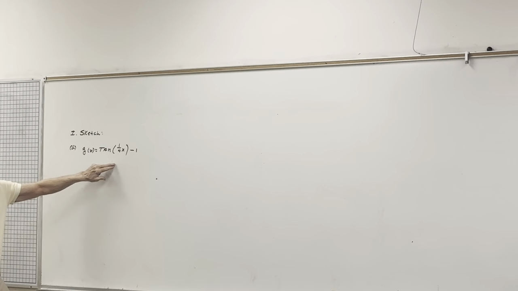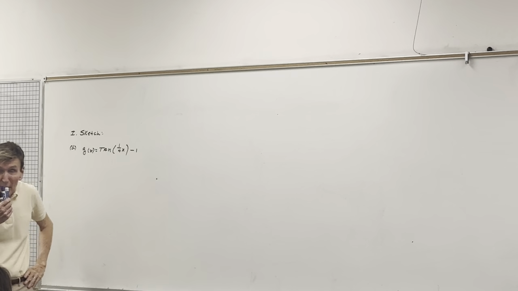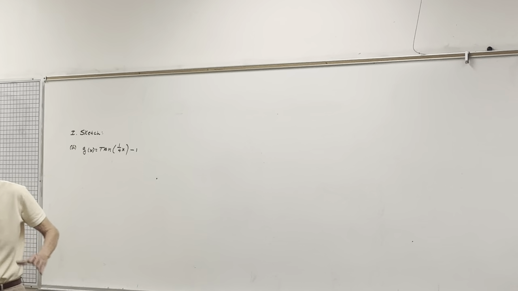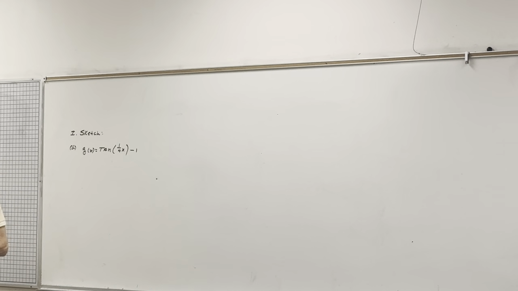Does anyone recall, if you were going to do it through transformations, what effect does that 1/4 have on the graph? The 1/4 is not stuck out front, it's inside. Who has an idea what that effect would be with that 1/4? Joan? A horizontal shrink, and by a factor of, I think I gave you a handout way back, by a factor of what to make that happen?